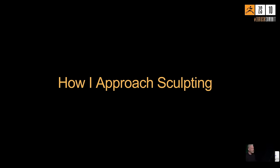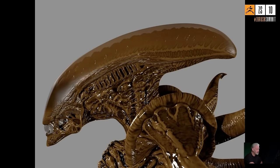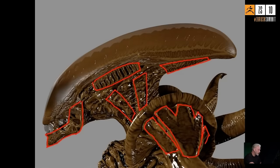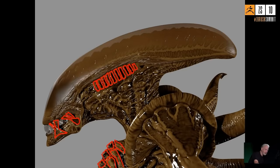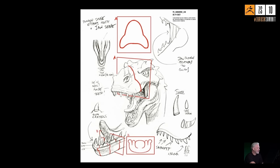His approach covers three main concepts: hierarchy of forms, thinking in primitive shapes, and silhouette/contour analysis. For hierarchy of forms — when you have an extremely complex character, you start with the big forms blocked in first, then secondary forms, then tertiary forms, because everything must base on those large forms. This applies to both realistic and stylized sculpting.